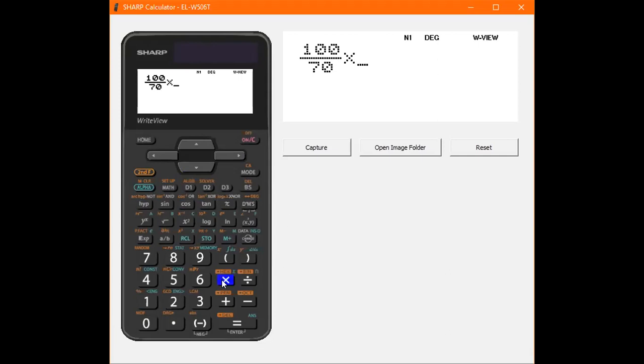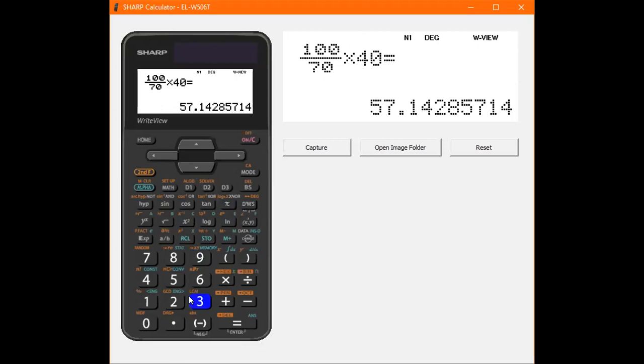Then we say times, and then we put in our first student's mark, which they got 40 out of 74. Okay, we press equals, and it gives us 57 and 1/7. So what we can then do is press change, and we can see it's 57.14. So we can round it off to 57%.